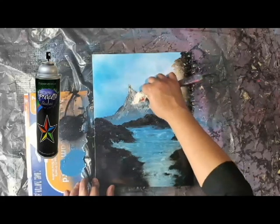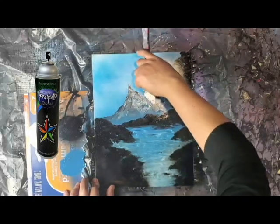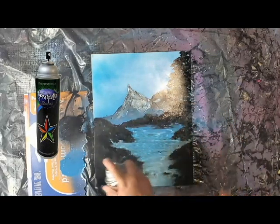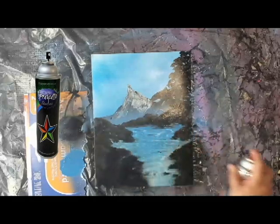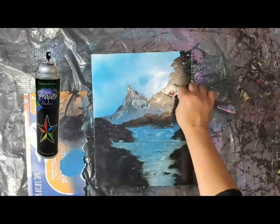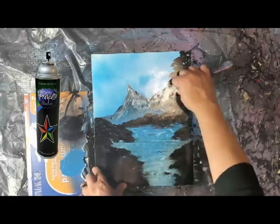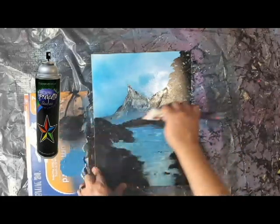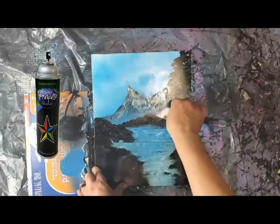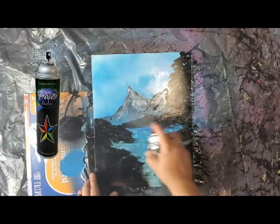I'm just going to tap tap tap. I live in Colorado — a beautiful city. We get a little bit of everything: it'll snow, then rain, then be hot, all in one day. So this is a little bit of where I'm getting my inspiration from. I can see the rocks in the background and you can see a little bit of snow at times, and yet it can be a nice warm day. So I'm just going to add that effect here — this is what I'm portraying.